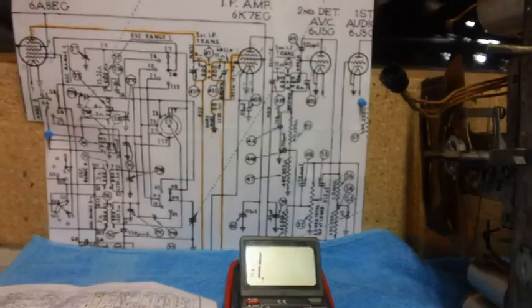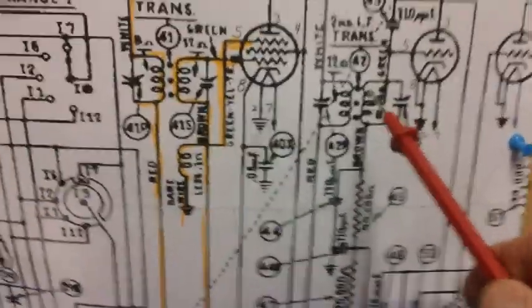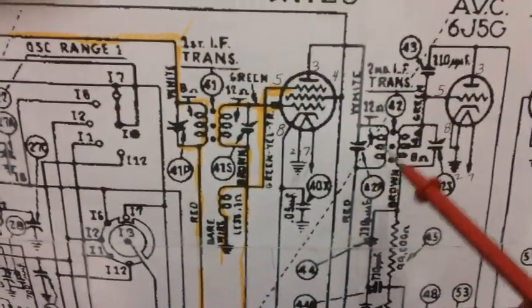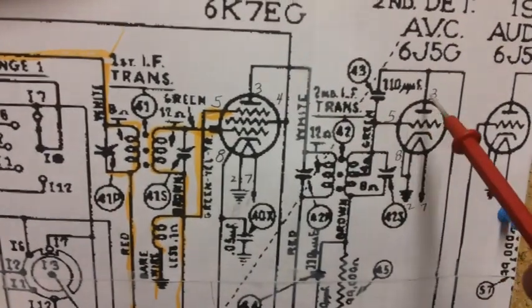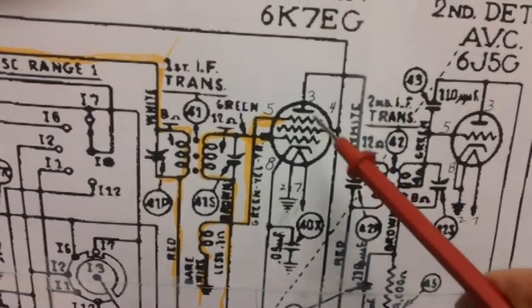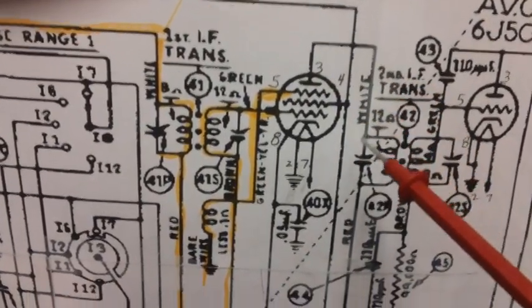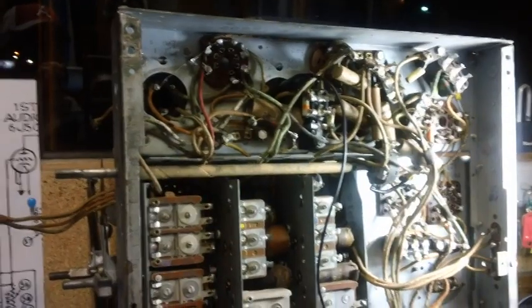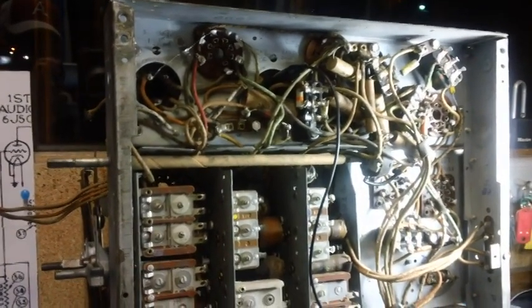The whole exercise here — just like last time — don't let all these wires intimidate you. It's not that difficult. Just number your pins on your tubes and go from one to the other; they're nothing but lines on a piece of paper that you can find on the chassis if you take your time and follow your wires. Anyway, we'll call this a wrap. Next time: electrolytic capacitors, wax capacitors, and anything else I can think of. Until next time — this is John.